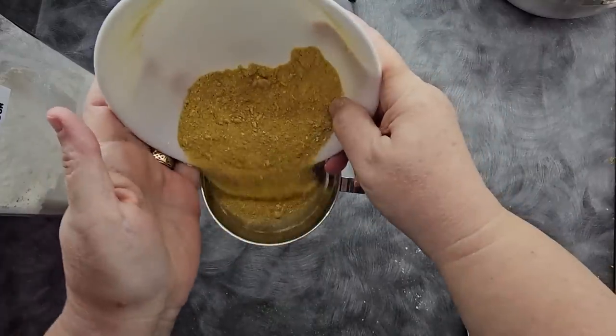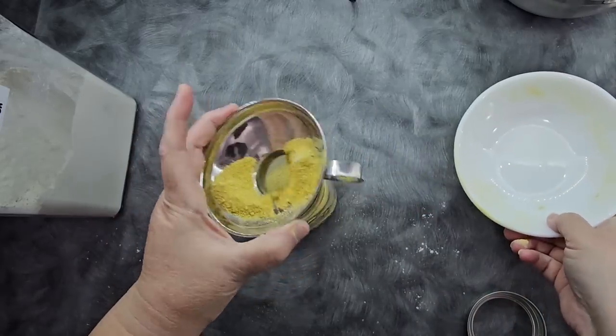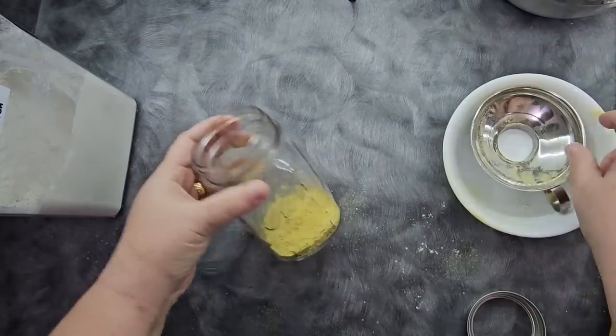Now to store this, we're simply going to put it into an airtight container. You can say that's a whole lot of work for that little bit of powder, but remember there was about double this when I first started — I took some out to demonstrate the ratio. The cool thing is you can just keep adding to this jar. As your squash grows, process through your squash and add each batch to this jar. You can only eat so much yellow squash and make so many casseroles, so just keep working at it and keep adding to the jar.